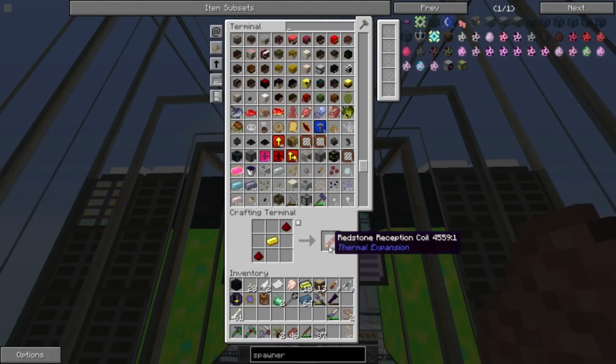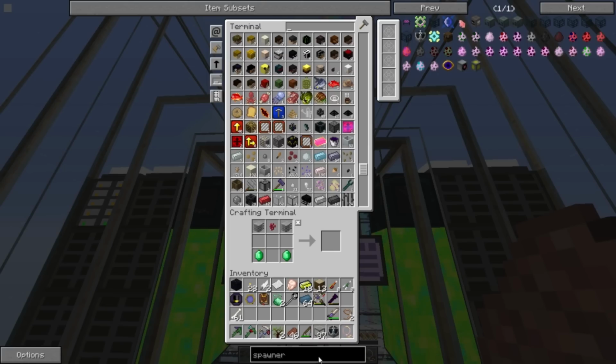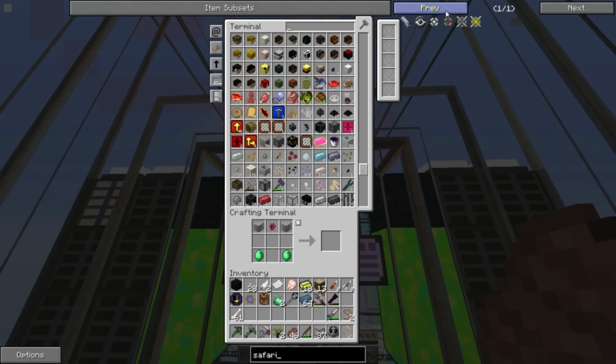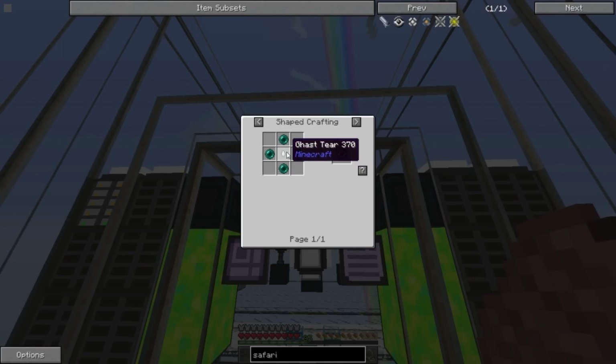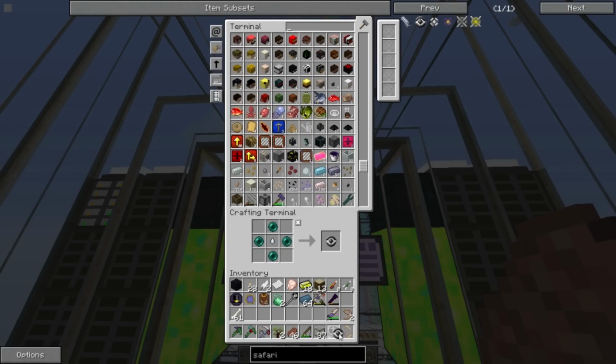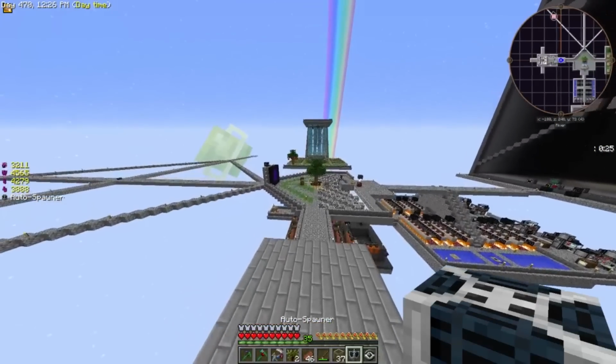All right, redstone reception coil. Make one of these bad boys, and then there we go, an auto spawner. Now I do believe that we also are going to need to make some safari nets. Now, if I'm correct, safari nets. Oh, I can make that one. This one's reusable. Why have I not just been using this? I do not know.